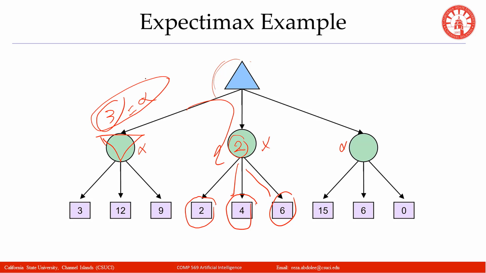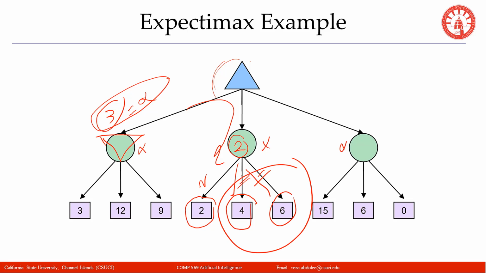If the current value V is less than your alpha value, basically you are not going to do the process for the rest of the branch at this state. So basically you prune these branches in here.